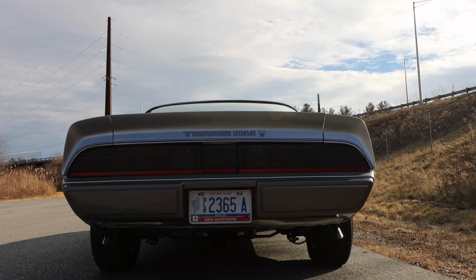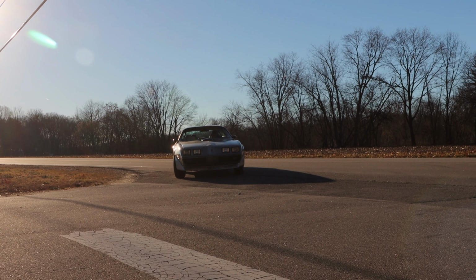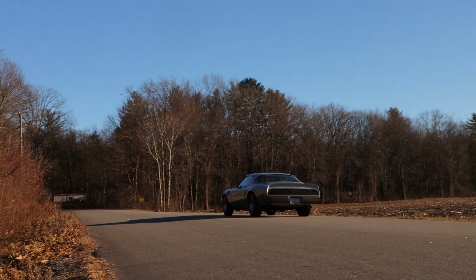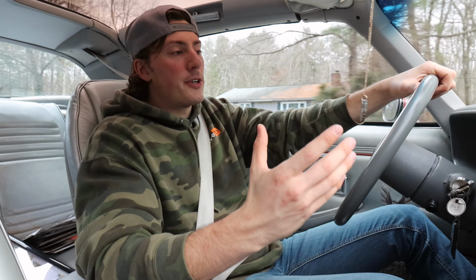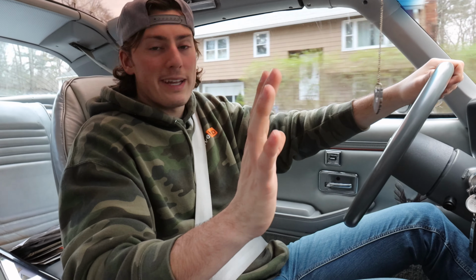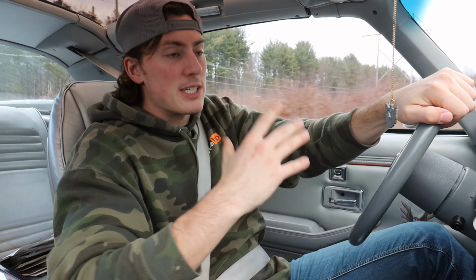And for a special edition Trans Am, you could actually pick up these things for pretty cheap just a few years ago. Now, the prices have skyrocketed though. That could be due to the fact of everything being inflated due to COVID, but we won't get into that. I still think that these things are a bargain, especially when compared to F-14 values nowadays.